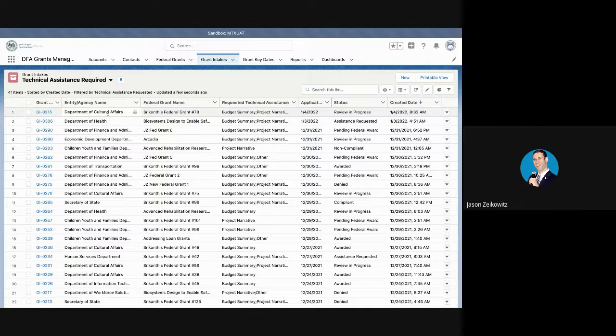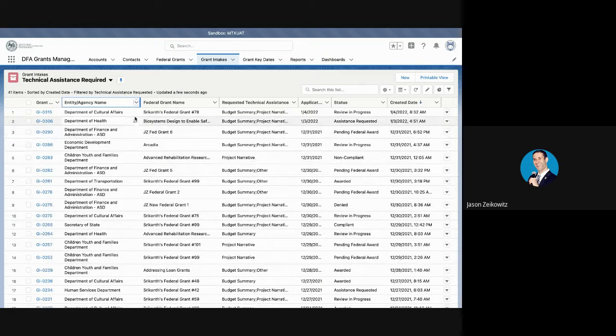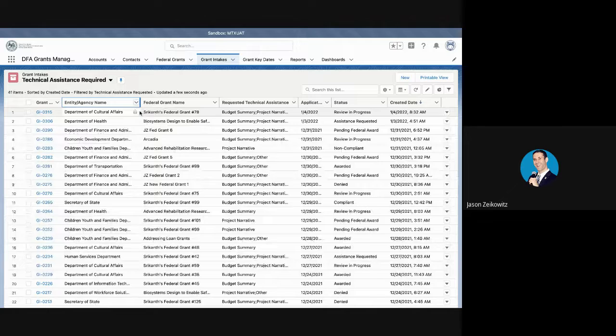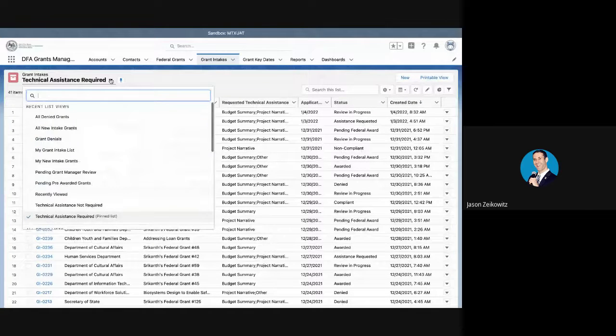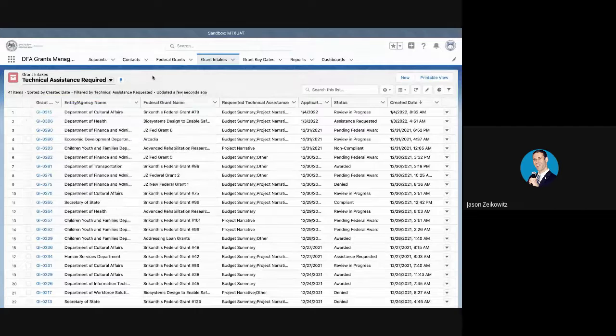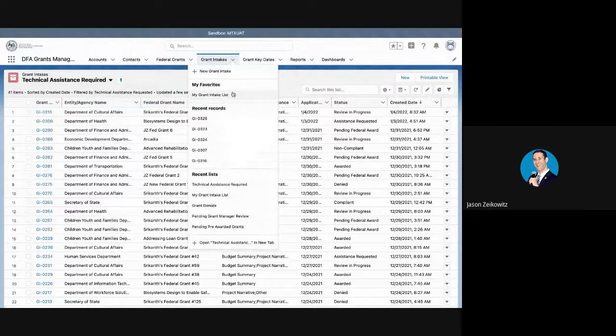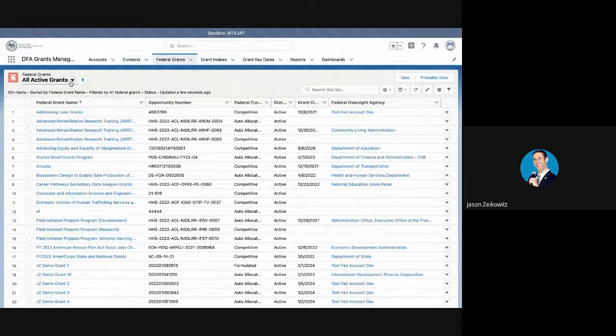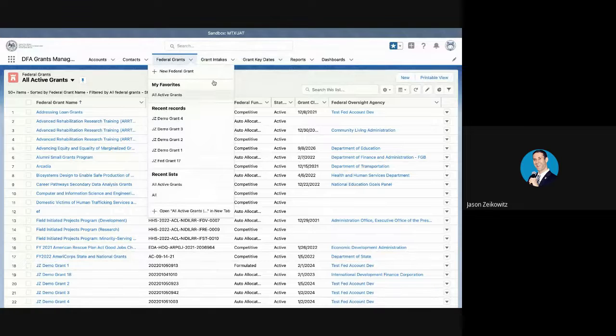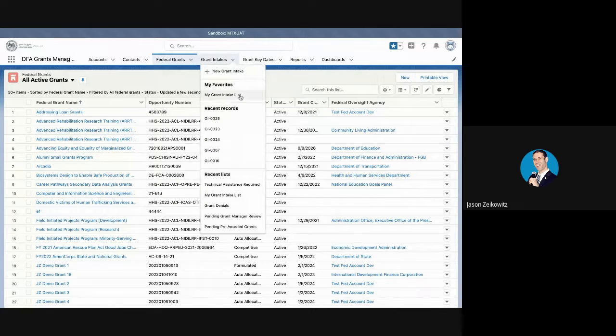So I can make it clip text or wrap text. So that's helpful right here. If I'm not able to see everything, I can make it wrap text instead, or I can make clip text. That's what that drop down does. This drop down, we just showed that. That's to change the list itself. This drop down, oh, there it is, favorites. So right there under the item itself. If we have favorite grant intakes, we can see that there. If we have favorite federal grants, like all active grants, we want to make that a favorite too. We see favorite federal grants, we see favorite grant intakes. So that's the drop down for the tab itself.